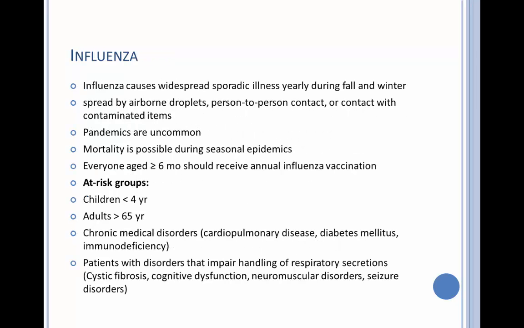Now, influenza, even though it's very much confused with common cold, is not the same. It's also a viral respiratory infection causing fever, coryza, cough, headache, and malaise. Mortality could be high during seasonal epidemics, particularly among high-risk patients such as extreme age, neonates and young infants, institutionalized patients. If this pediatric patient has a cardiopulmonary insufficiency, patients could even die. Everyone aged more than 6 months should receive an annual influenza vaccination.